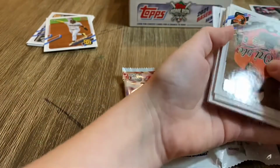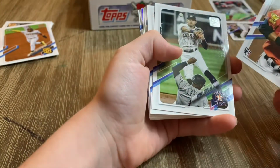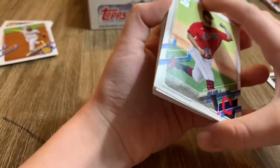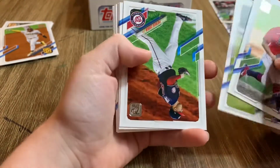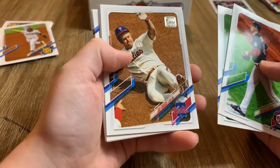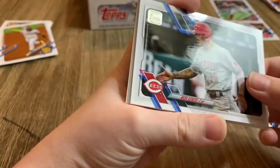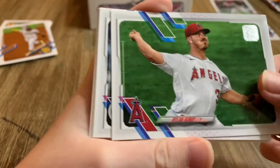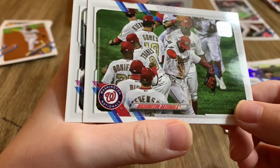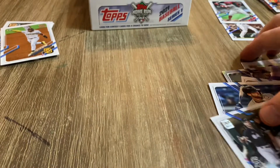We'll be real careful when you open those up. You got a top rookie right on top. Ryan Mountcastle, Carlos Correa, Daniel Murphy, Brian Hand, Nomar Mazara, Patrick Corbin, Tony Kemp, Jay Bruce, Wade Davis. It's not numbered. It's just like a rainbow foil. Nick Senzel, Dylan Bundy, Mitch Haniger. It's just Washington Nationals. Washington Nationals and Chicago White Sox. Good try, Nolan. Good try.